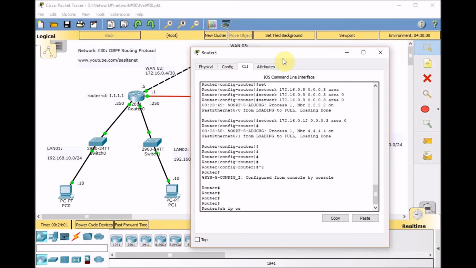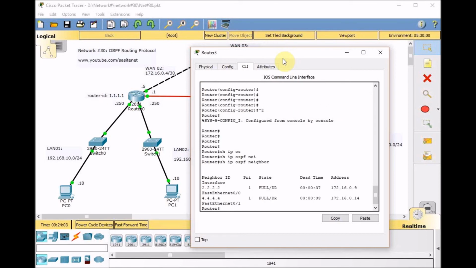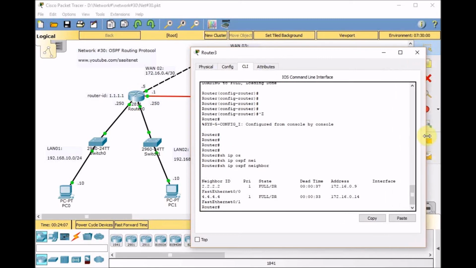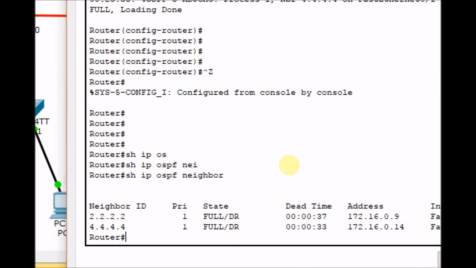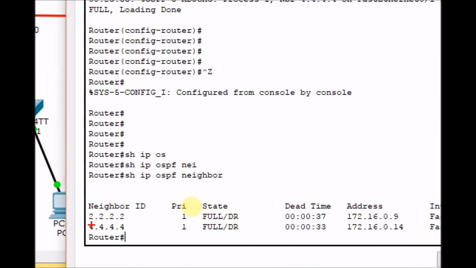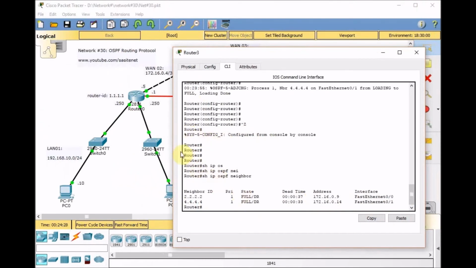Show IP OSPF neighbor. Let's see how the status is. We learn 2 of our neighbors. Let's make it slightly bigger so everything can be seen in one line. Cool. So we have router neighborship with router IDs 2.2.2.2 and 4.4.4.4, which are R1 and R3, and we have a full state, and it is considered the DR for them.